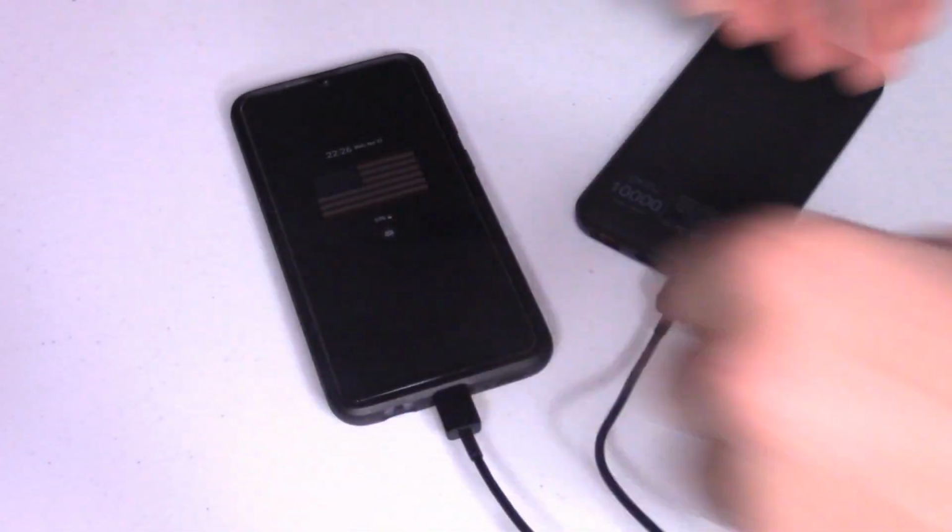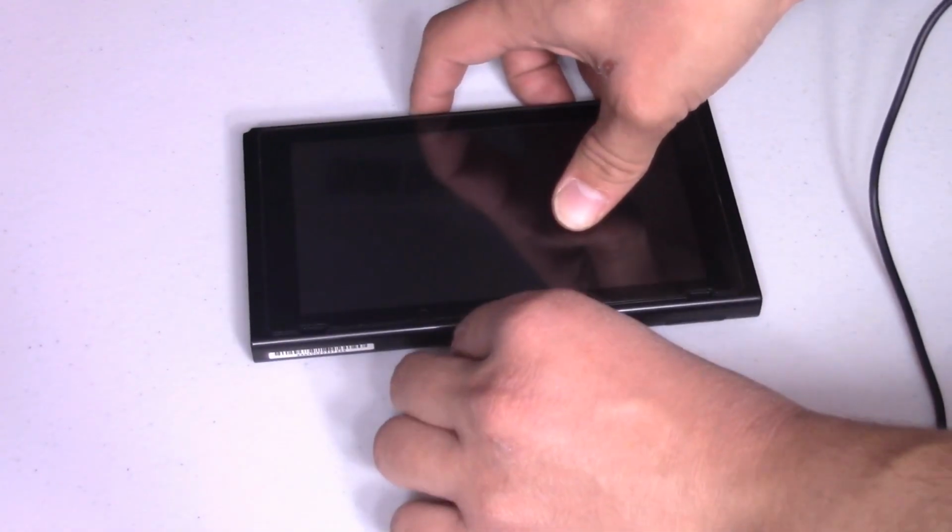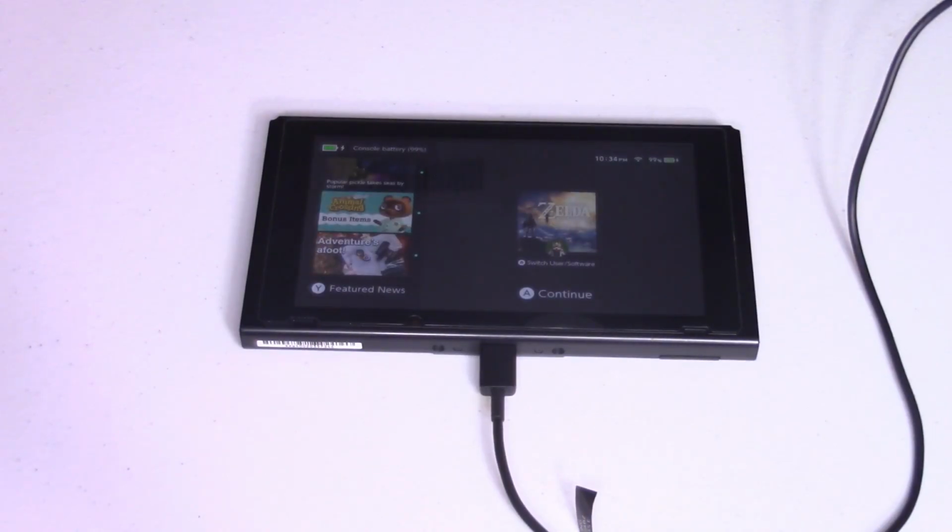And it has Qualcomm fast charging, so I can charge my phone at the same rate as my Samsung wall charger. It also has USB-C power delivery, so you can charge a Nintendo Switch while playing handheld. Some power banks don't output quite enough power, so even if it's plugged into the Switch, if you're trying to play while charging, your Switch's battery will actually drain faster than it's being charged.